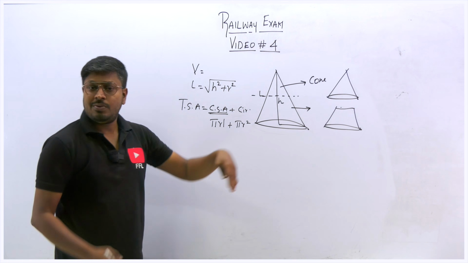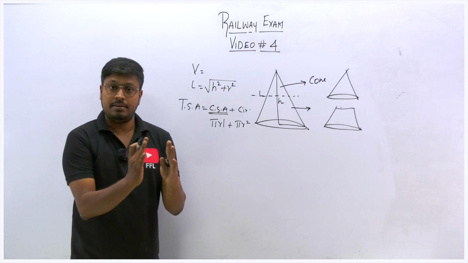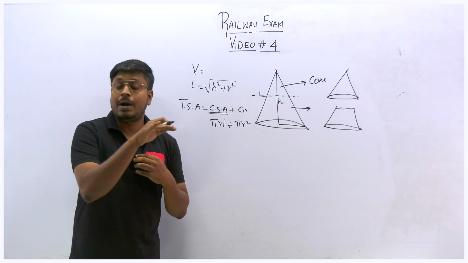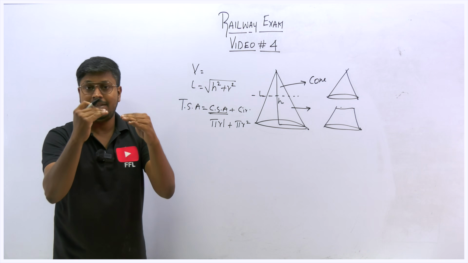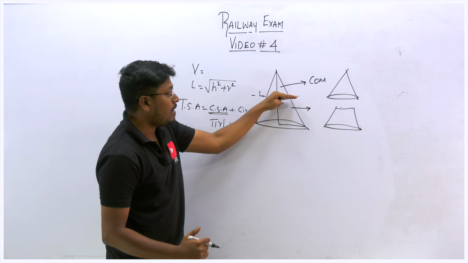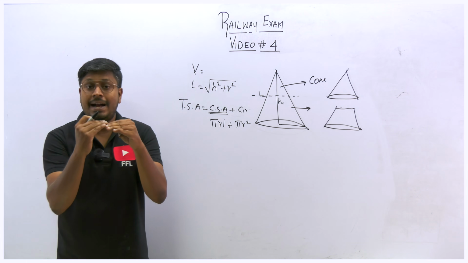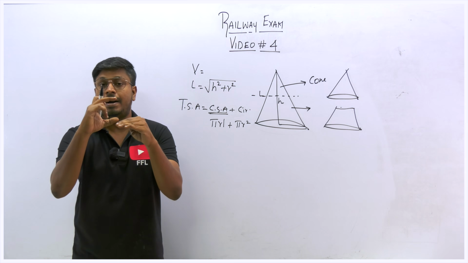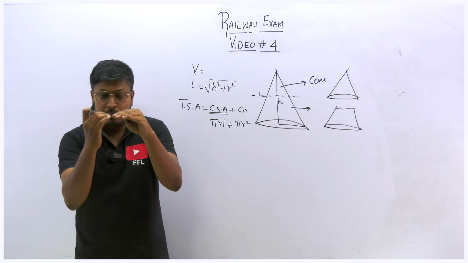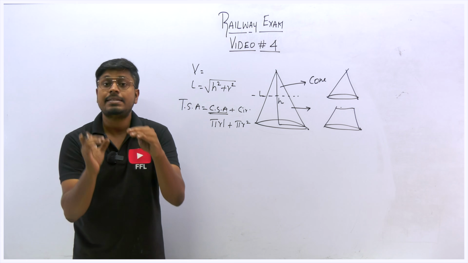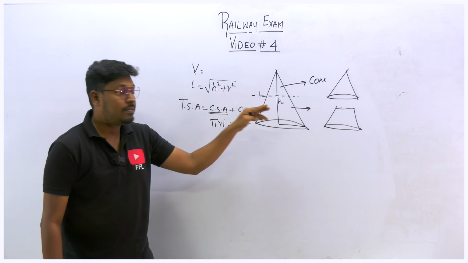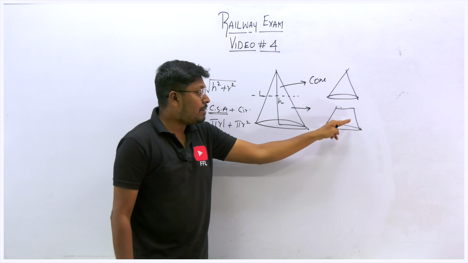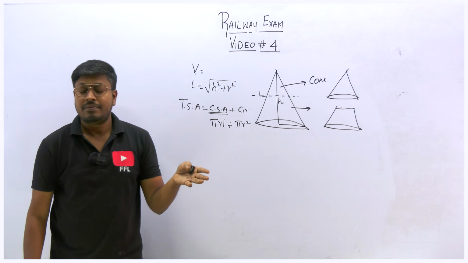So not only a cone, right? If you take a pyramid and cut it into 2 parts horizontally, parallel to the base, the topmost part again becomes a pyramid. The bottommost part will be called a frustum of a pyramid. If it is a cone, when you cut it into 2 halves, the top will again be a cone, and this will be a frustum of a cone. So friends, understood or not?